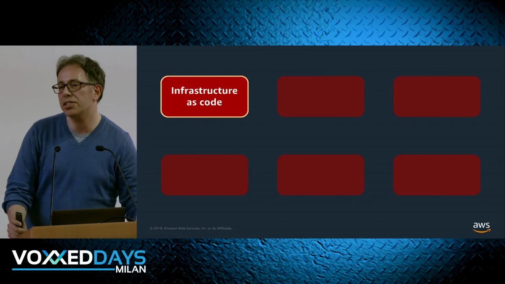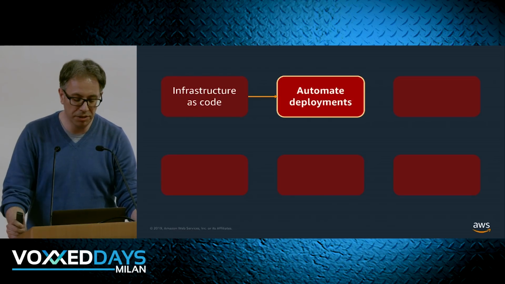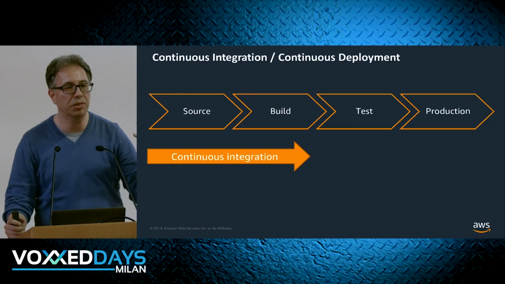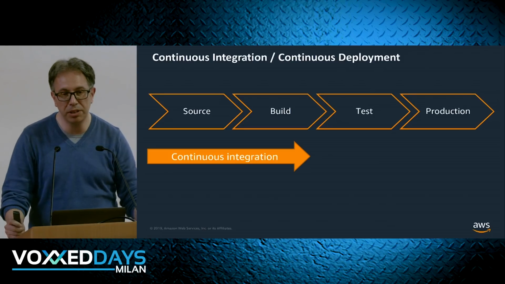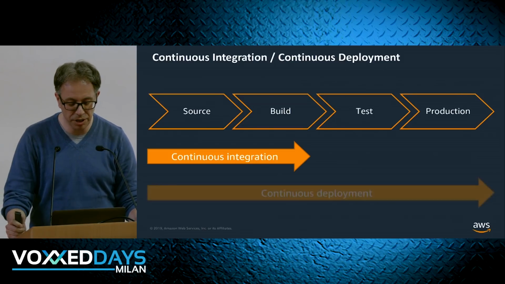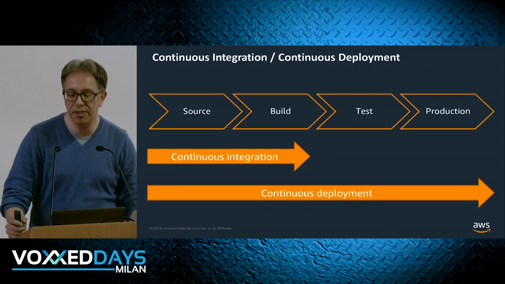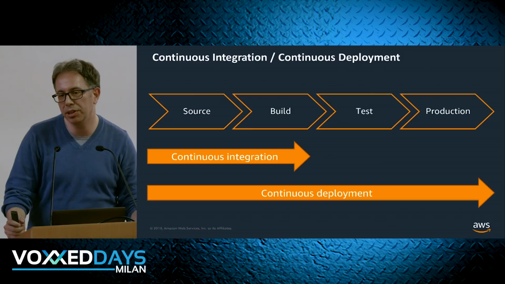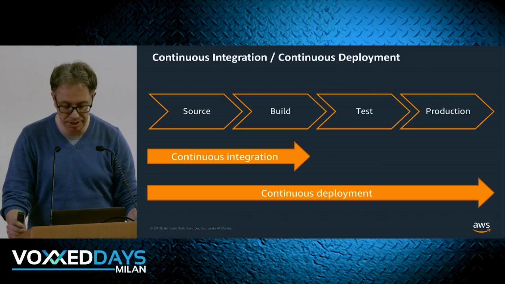So when you have infrastructure as code, the next step is really to start to automate your deployments. And by automation, I mean both continuous integration. That means that when you commit your code to your source repo, you automatically get a build or a broken build if something goes wrong. But also continuous deployment. So the idea that maybe going through some automated test phase, you can automatically deploy in production. And to do so, you really need to do small deployments. You can't do a large deployment automatically in production. It would be too risky. It's very important to do small and frequent deployments during the day.